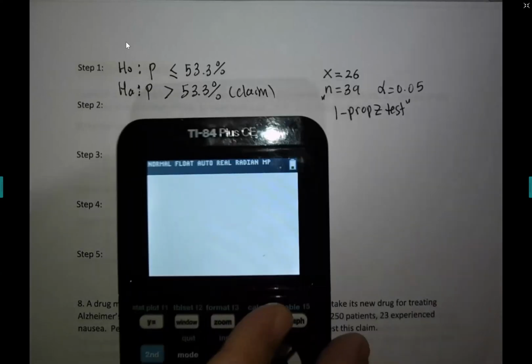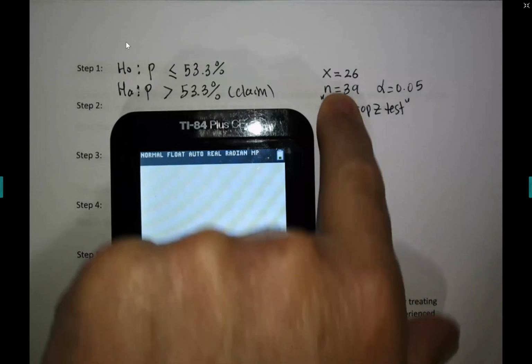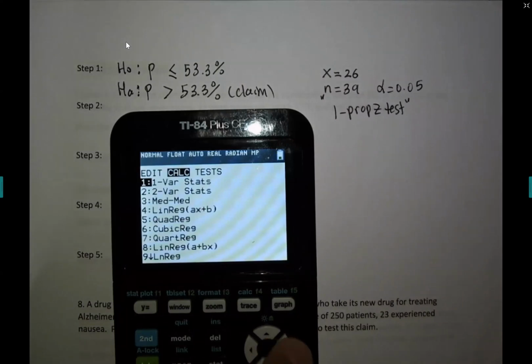Yes. And anytime there is a mean and a sample mean and a standard deviation, guys, in a problem, you know it's about the mean. Anytime he gives you a standard deviation in a problem, you know it's about the mean. It can't be a proportion. A proportion, he'll give you only two values. What's the sample size and how many out of the sample size were success. That's it. You see here, he did 39 throws. He made it in 26 of them. So it must be a proportion.